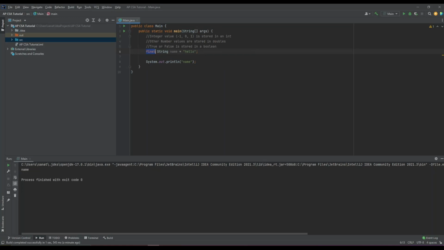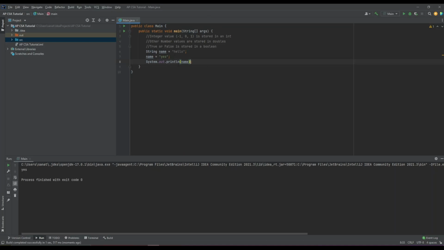Normally when we have a variable, we can edit the variable's value as much as we want. So we can say name is now equal to yes instead of hello, and when we run it, it won't print hello, it'll print yes. It goes in the order of the lines.